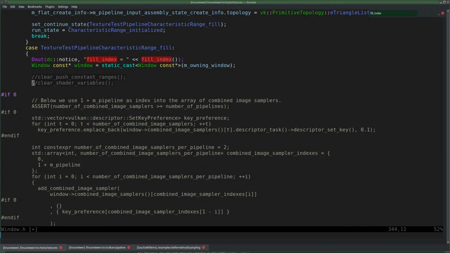So let's say your objects do not communicate at all. So just completely isolated objects.